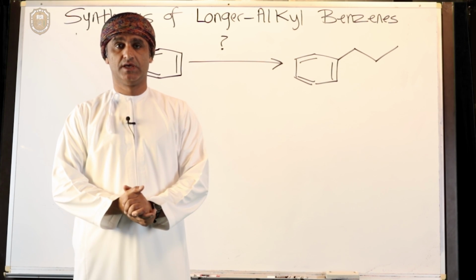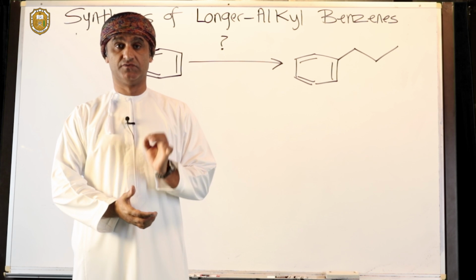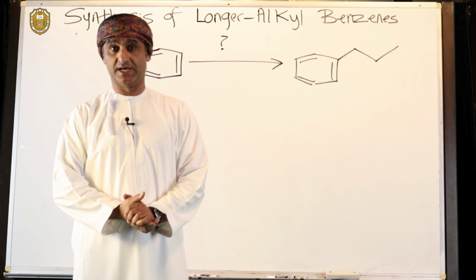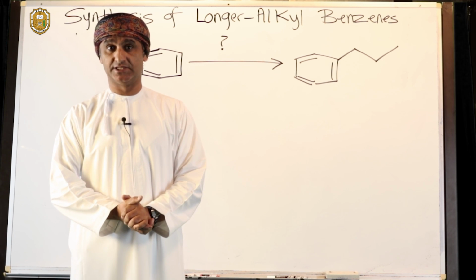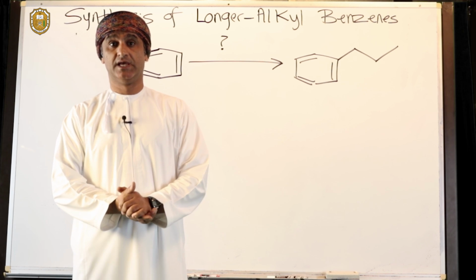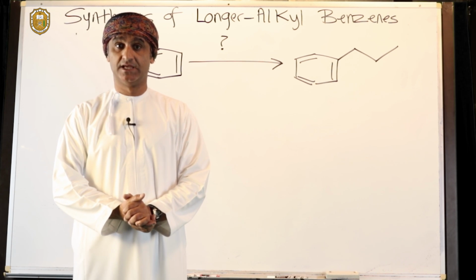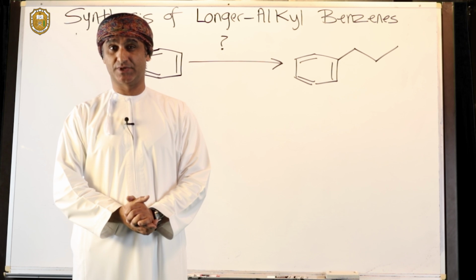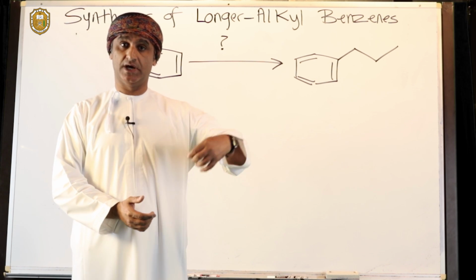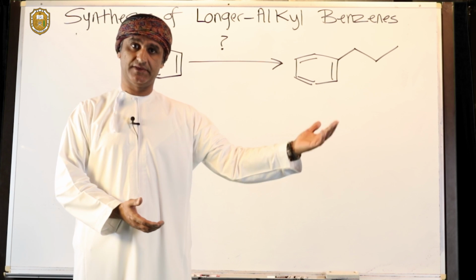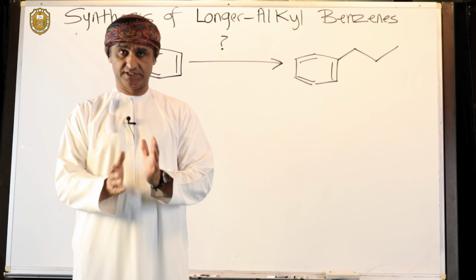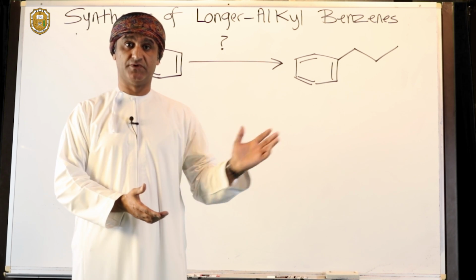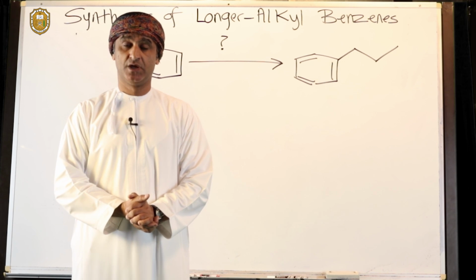We have learned before that Friedel-Crafts alkylation reactions which involve chloropropane, for example, in the presence of aluminum chloride can lead to a mixture of two alkylated products. What we observed before is that not only propyl benzene was obtained, but also isopropyl benzene. Of course, the key feature of that reaction was carbocation rearrangement, which can lead to another carbocation and therefore another alkylated product. So if it is possible for carbocation rearrangement to take place, then the outcome of the Friedel-Crafts alkylation is always a mixture of two products.